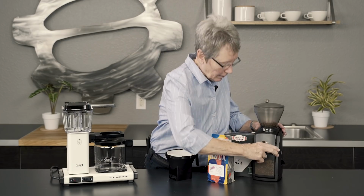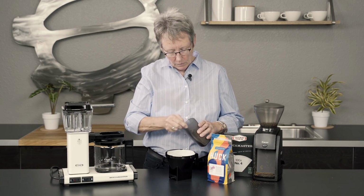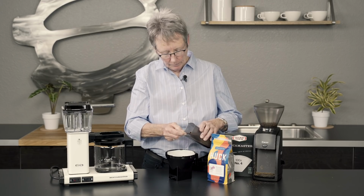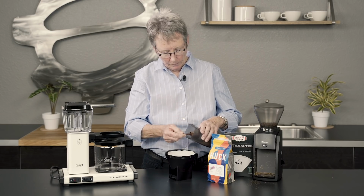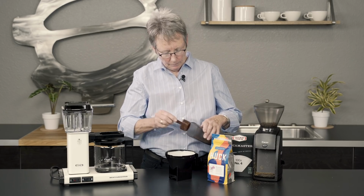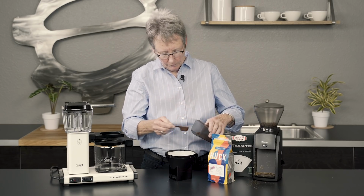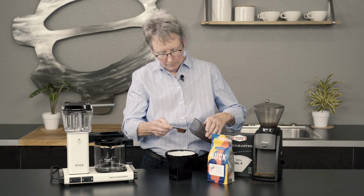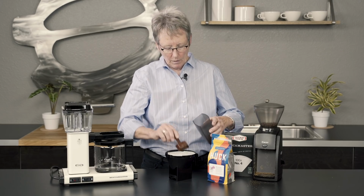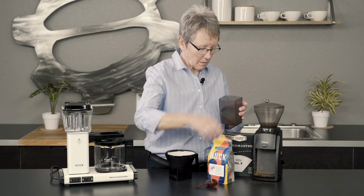I'm ready to scoop it up. I store my scoop right here inside my apron, just like carpenters do with pencils. Okay, we're ready. In any case, one scoop for each cup. I lost count. I think this is 9. I'm going to go with 9. I'm going to shortchange myself by 1.